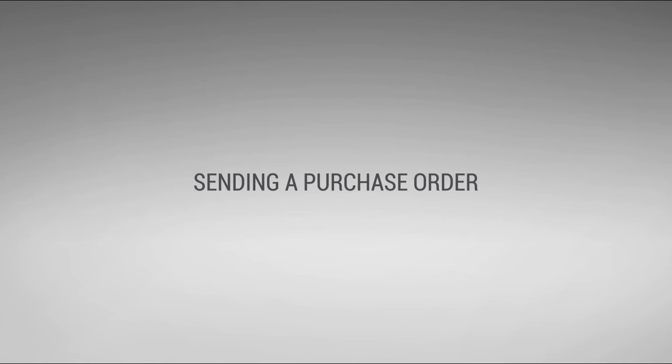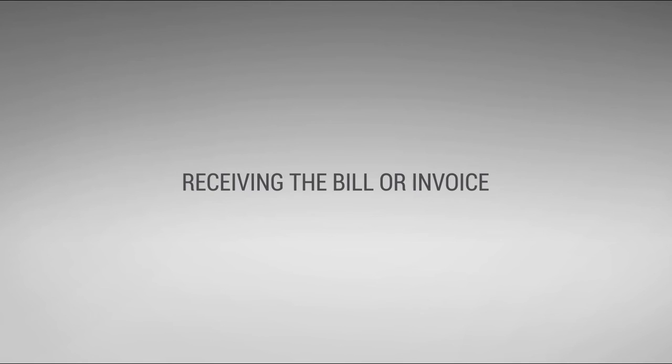Alright, so this video is all about purchasing, and we're going to cover a couple of examples in here. We're going to go through sending a purchase order, receiving the invoice or bill, and also adding a purchase for things that were unforeseen. We will touch on the accounting sync or integration as we go through, but there's another video that is much more in depth about this. So we'll really just touch on that accounting integration a little bit as we go through.